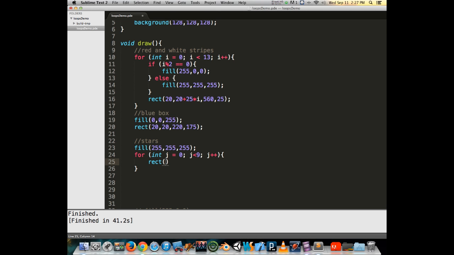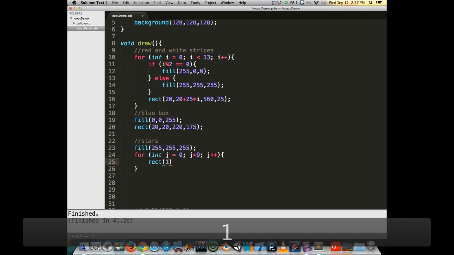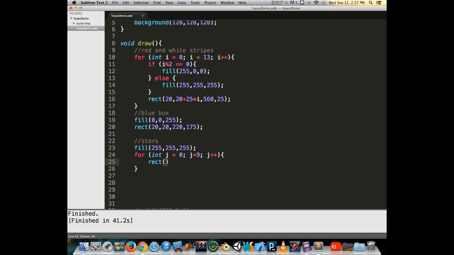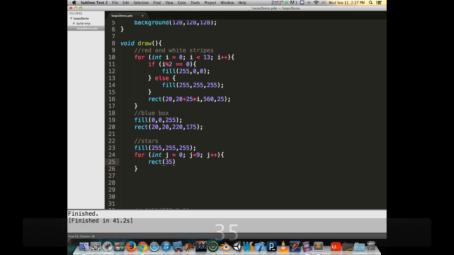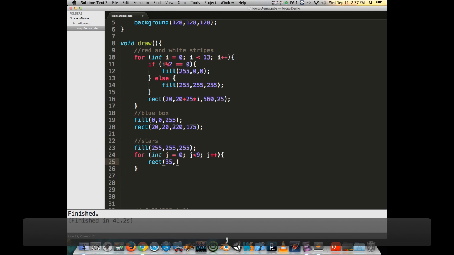So let's see, if I inset, I'm going to go in. The flag was drawn at 20, so I'll try another 15 on top of that to move the star in. That's probably too much, but we'll see how it works.